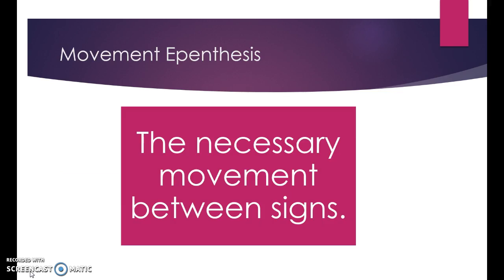The first example of an ASL phonological process that we should consider is movement epenthesis. Now, epenthesis simply means the addition of something that's inserted. So the insertion of a movement is movement epenthesis. What this means is that linguists notice that in order to move from one sign to the next, you have to have movement. If I'm going to sign the sign my and then the sign father, there's going to be a movement between the sign my and the sign father. My hand has to move from the center of my torso up to my forehead. That movement is inserted between signs. And this has to happen. You couldn't sign my father unless you're willing to move your hand from one place to the next.